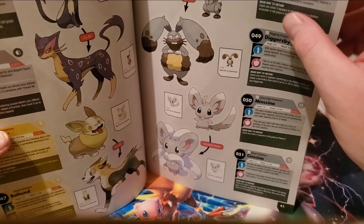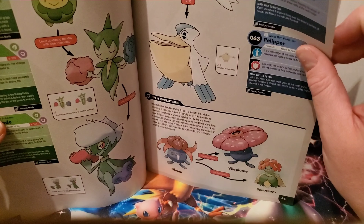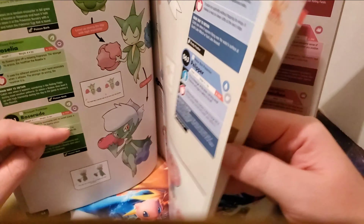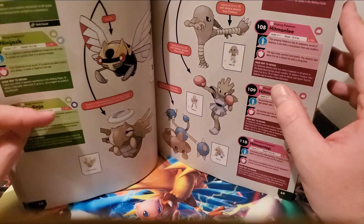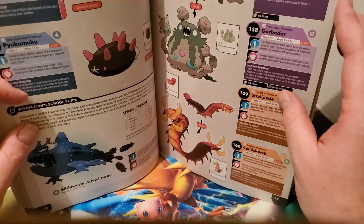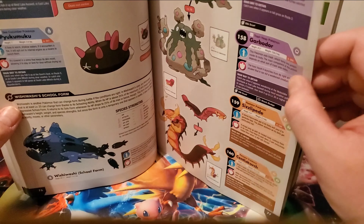They did a really good job selecting certain Pokemon for this game. My heart goes out to you if your favorite Pokemon didn't make the cut — I know a lot of people were really upset, and I was at first too. Some of my favorites aren't in here, like Abra and Alakazam. My favorite type is Psychic, and my favorite Pokemon is Mew. But we'll see what happens with the new update and which Pokemon are coming back.